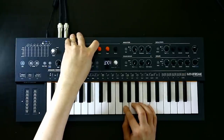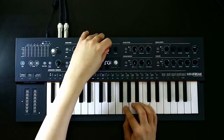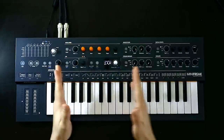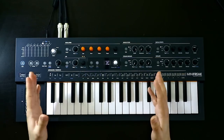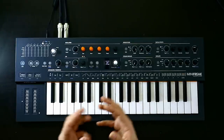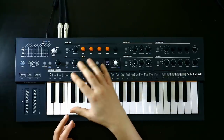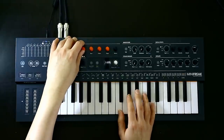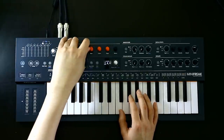I think it has a little bit of resonance, but instead of a resonance control, what you have is this spread control in certain modes, which basically moves the high pass and low pass in the notch and the band pass apart. So less characterful, less resonance than the multi-filter, but still useful on some of the more complex sounding oscillators on oscillator one. We've got a comb filter, which is the one I want to use.